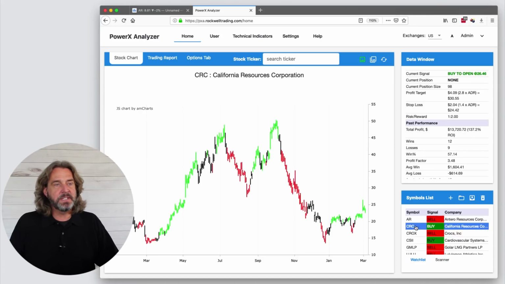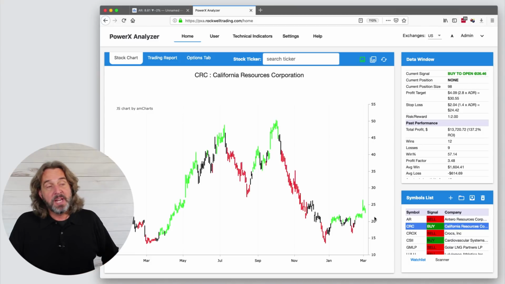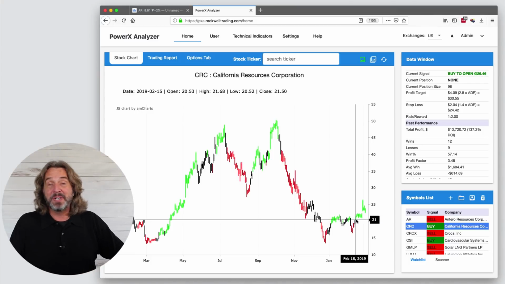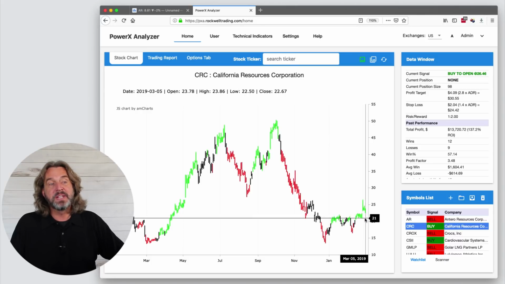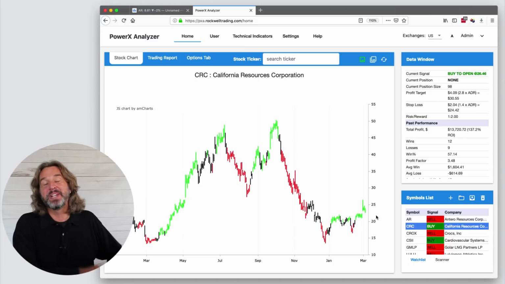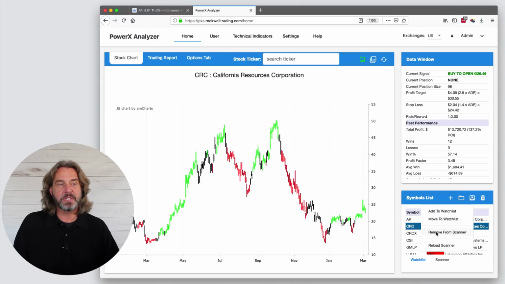CRC is a stock where you see it is a re-entry. What does this mean? It means that we entered, had a profitable trade. I believe we exited last week. So this was a really nice stock, and now there's a continuation, Jesus, what a word, of the trend. But I personally don't like that a whole lot, so I'm just removing this from the scanner.